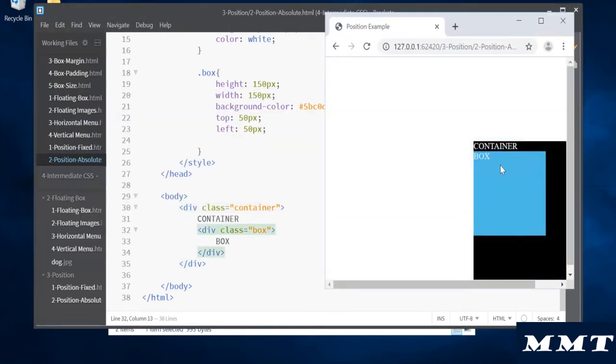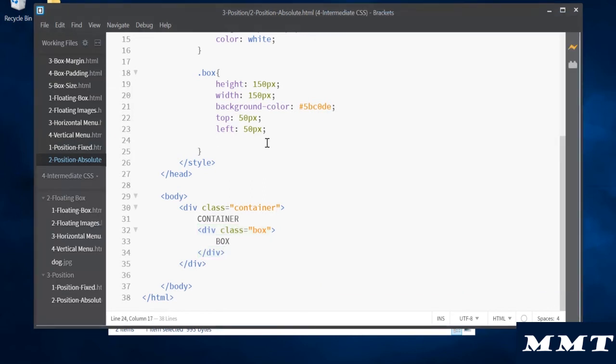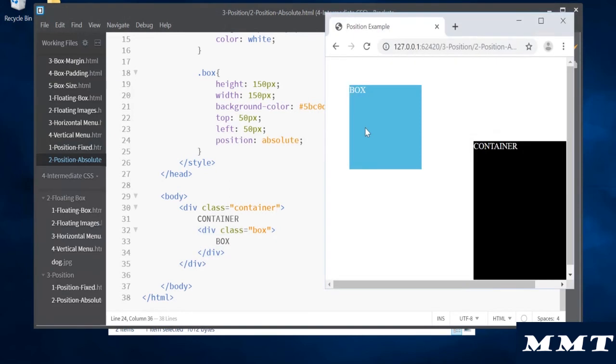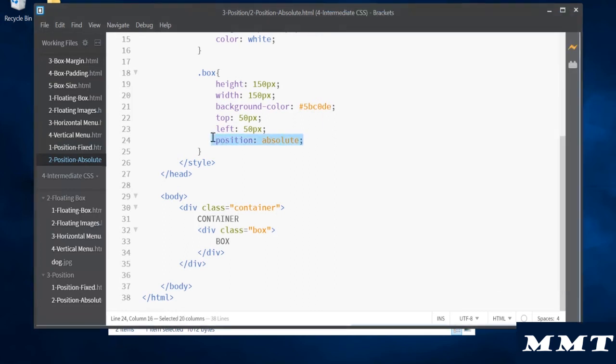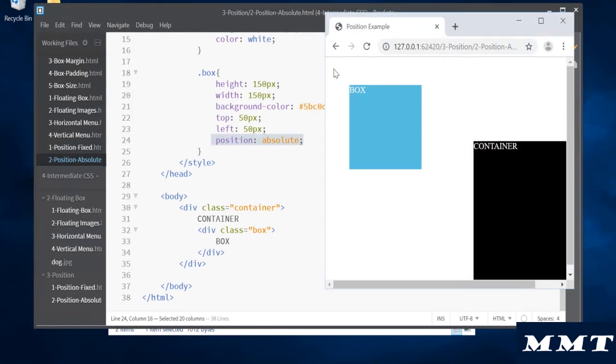But you want to break this relationship. You want to say the box is not a child of the container. You want to move this box outside and you want this HTML page to be its parent. So what you will do is put an absolute here. So for this box, the HTML starting point becomes the parent. Okay, you have broken the relationship between these. And once you say absolute, it means the parent is nothing but the HTML.